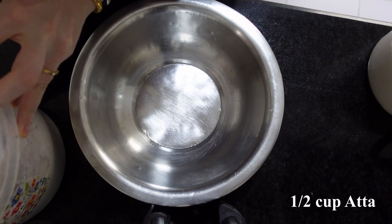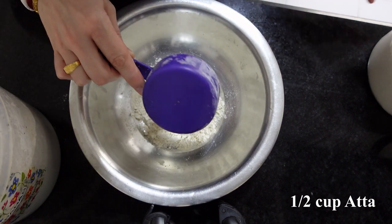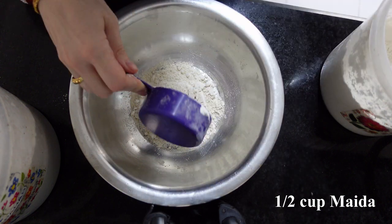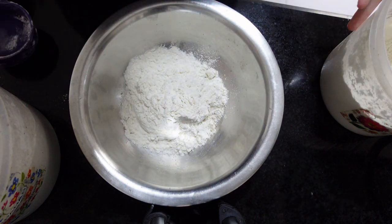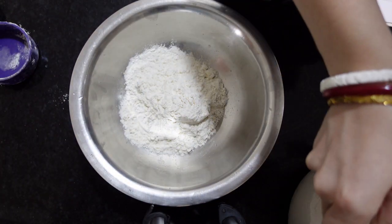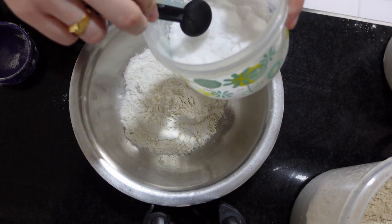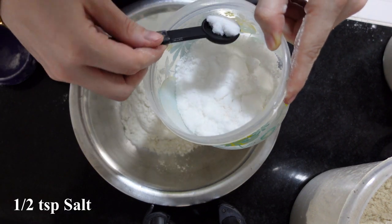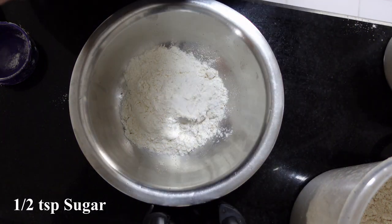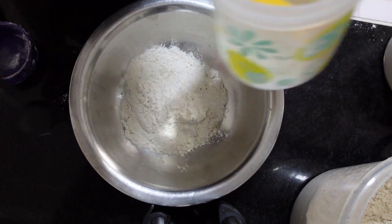We want about half a cup of atta, half a cup of maida. This is probably going to make more dough than I actually need, but that's okay. I'd rather make more than not enough. I'm going to take about half a teaspoon of salt, half a teaspoon of sugar, or 2 grams.